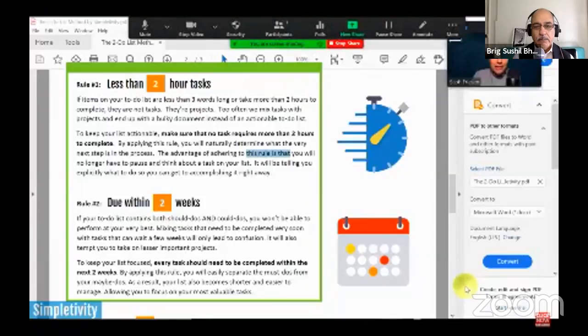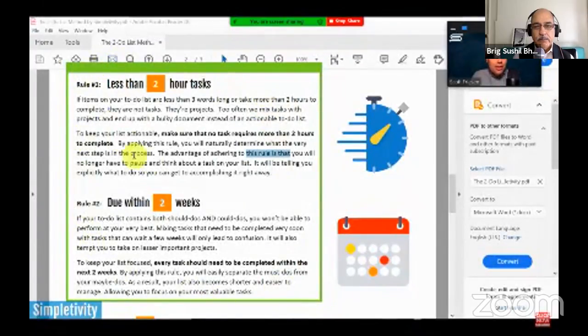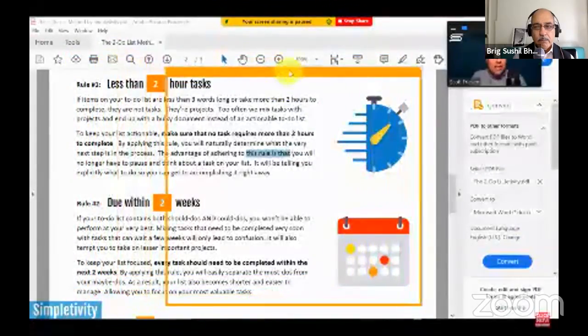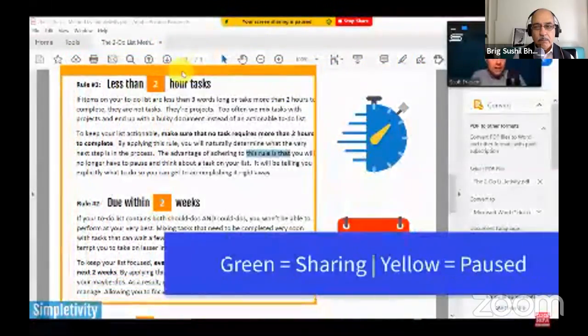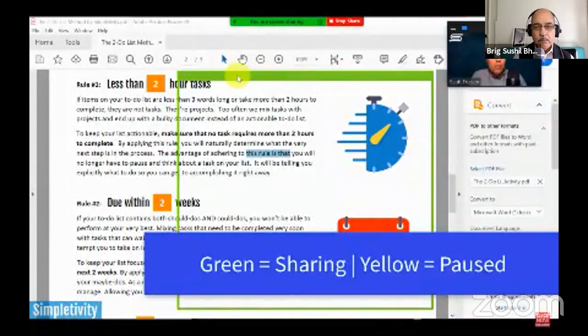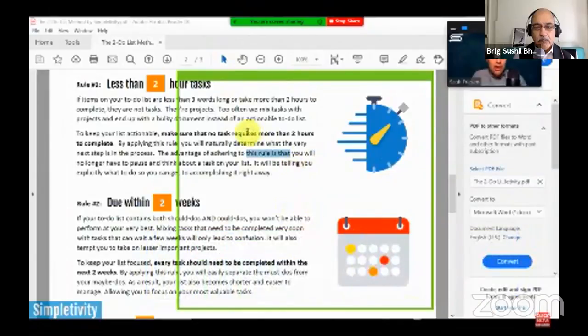So by selecting this, we go back to our PDF example here, and here you see I have a green, sort of a rectangular area, and the green means that this is what I'm sharing in the moment. Now that green color is key, and we're going to see that on a future tip as well. What I can do is click on this larger part here at the top, and I can drag it around. Now while I'm dragging, it turns yellow. That means that my screen sharing is paused. They're just seeing this while I drag things around, and when I release it, we're back to green. Now I am only sharing this area here.